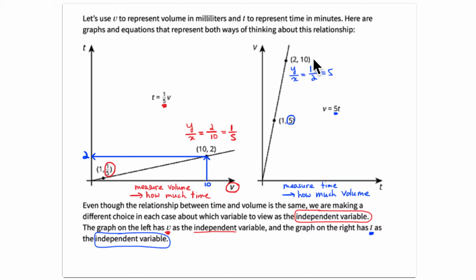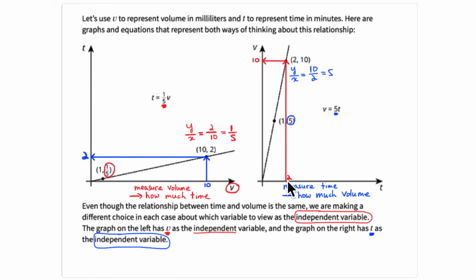And as before, if you measure for half the time, so 1 minute, you're going to measure half the volume, 5 milliliters. So this constant of proportionality is 5 milliliters per minute. So it's right here, this 5 milliliters per minute. So in 1 minute, you measure 5 milliliters. 2 minutes, measure 10 milliliters. 3 minutes, you're going to measure 15 milliliters. So the units of volume are always going to be 5 times the units of time.